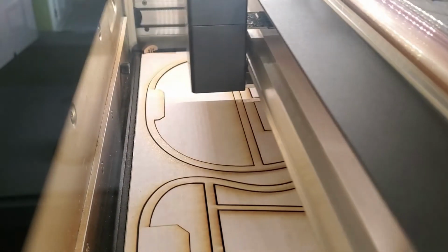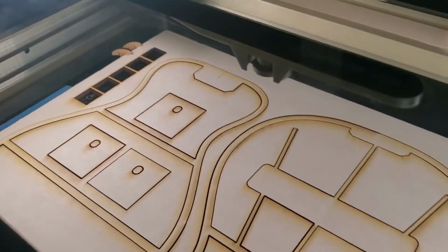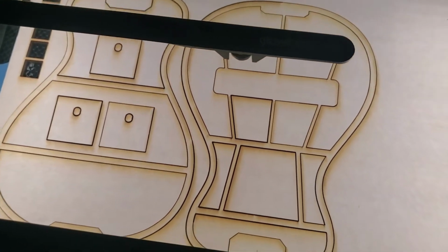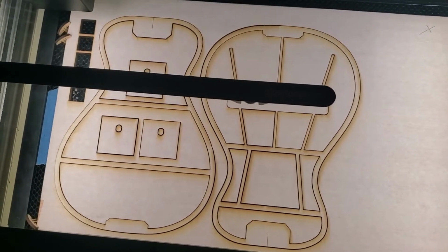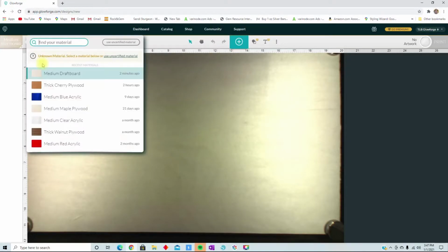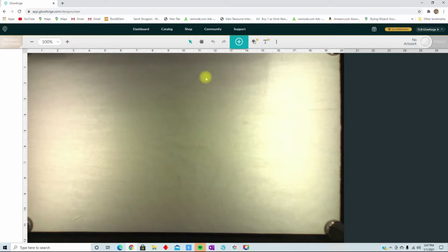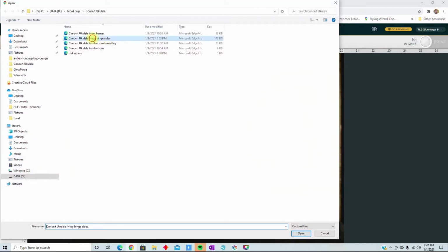Almost 9 minutes later, we have our first set of cut files, and this is what the inner frames file will look like when it's completed. The rest of the files will be cut on 1/8 inch birch plywood. So I'm selecting the medium draft board as the base for my cuts.